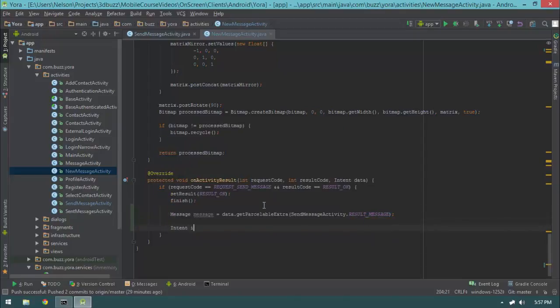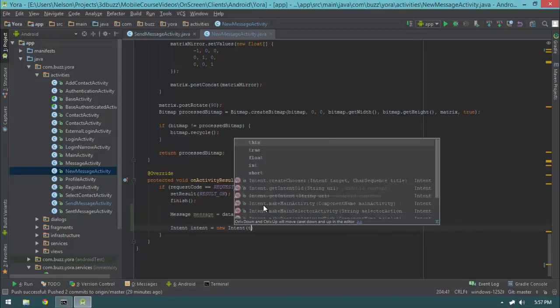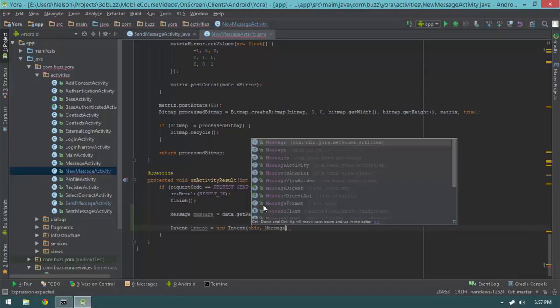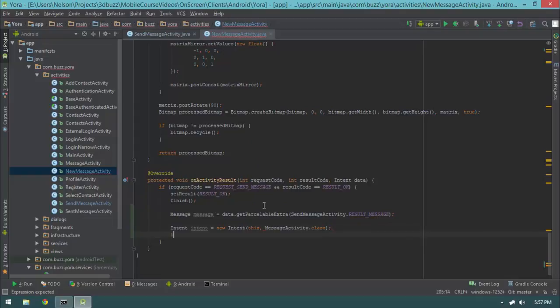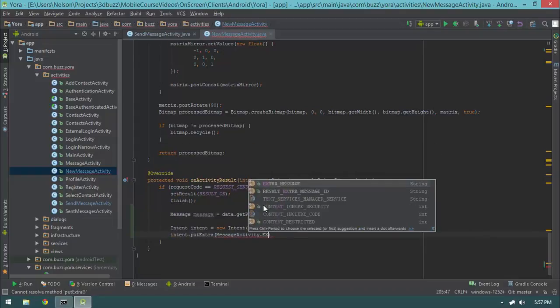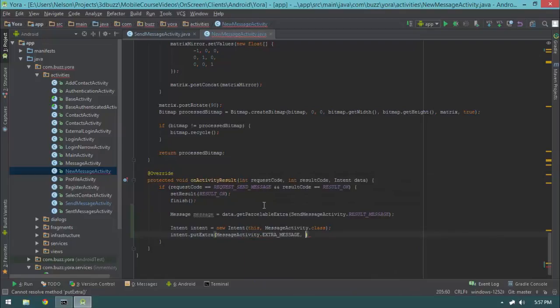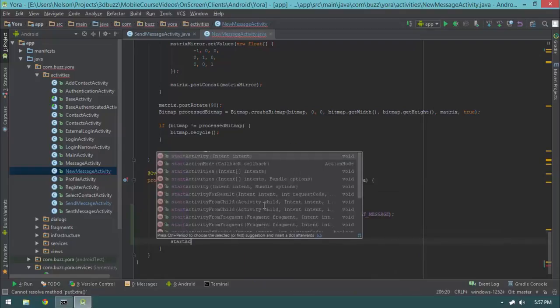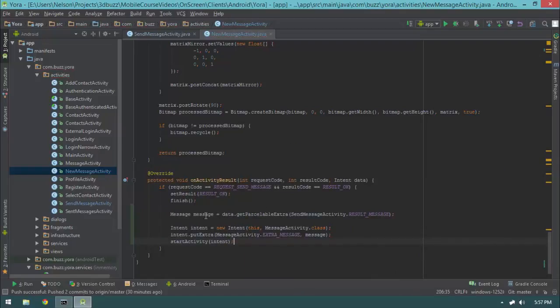Then what I want to do is say intent equals new Intent(this, MessageActivity.class), and then I'll simply do intent.putExtra MessageActivity.EXTRA_MESSAGE and message, and then startActivity(intent). So we do finish ourselves right here, and that means that when you hit back, you won't be at the new message activity.